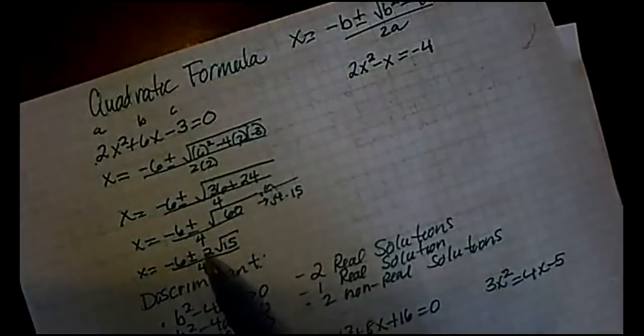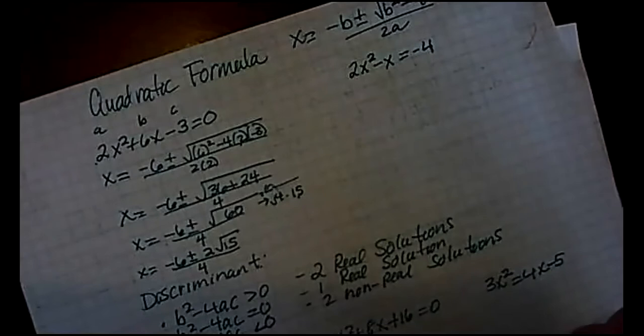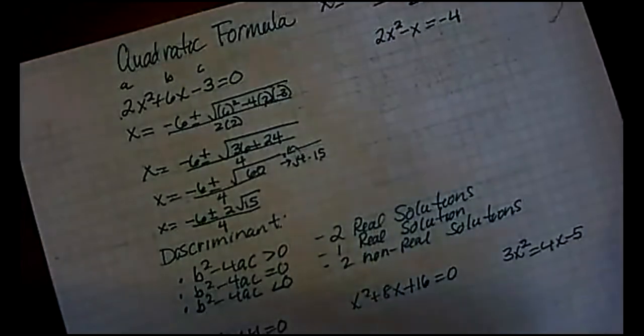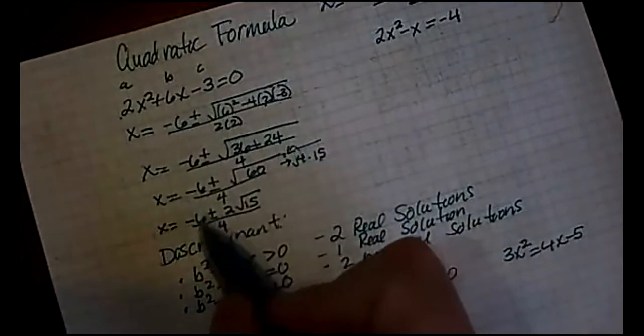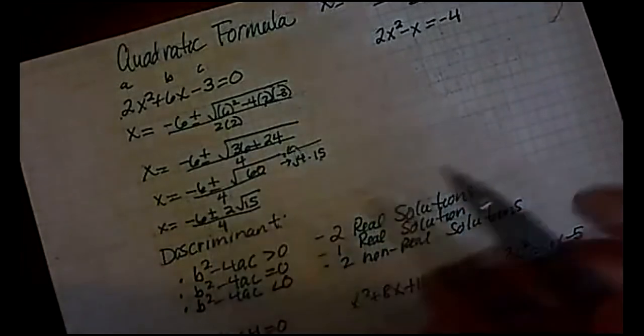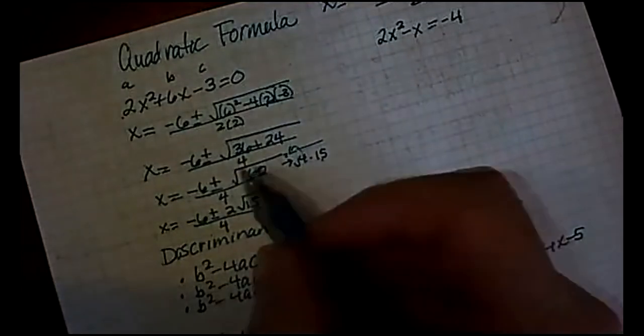Now, do these have something in common that I could factor out? They do. They have a 2. But please do not do this, because I will mark you off. Don't just take a 2 out of here, a 2 out of here, and a 2 out of here. All right? You need to factor it out. So what do they have in common?